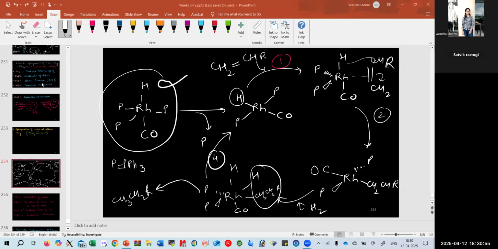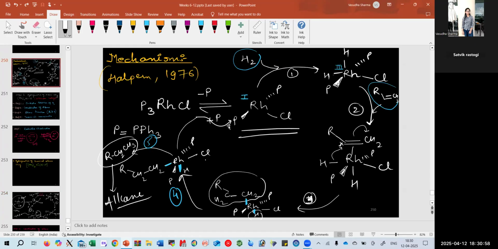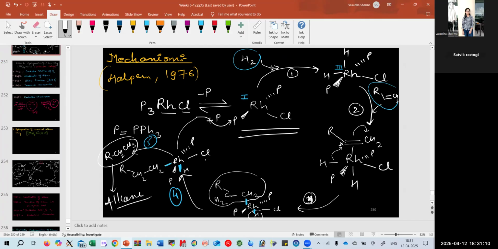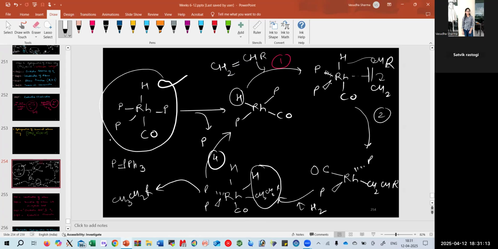Say for example, the earlier case we were having the PPh3 RhCl. That was your first, and there was no hydride, right? In that case, we introduced the hydrogen and oxidative addition happened. This is a different kind of catalyst where we have three phosphines and it is a trigonal bipyramidal geometry. The earlier one was having a distorted tetrahedral geometry. This is having a coordination number of 5, where three phosphines, one metal hydride, and one carbonyl group are there. And the only thing we are leaving over here is a phosphine group, because the carbonyl group will be strongly bound with your system. And then you are introducing an alkene which is coordinating with your metal center. Is that clear?